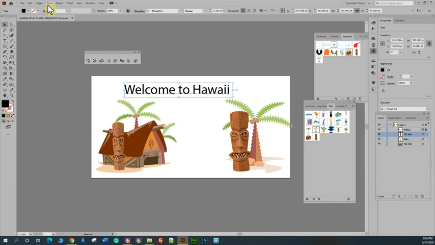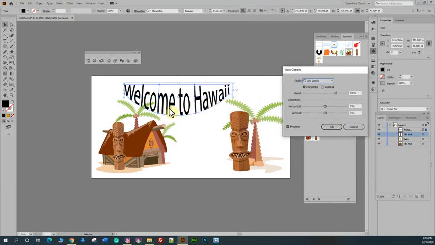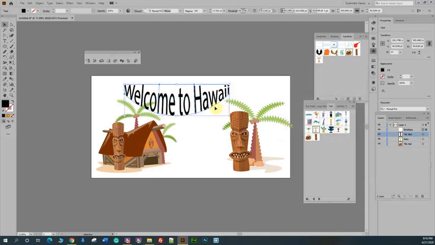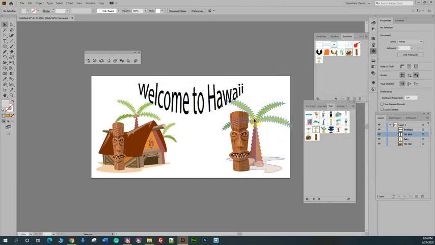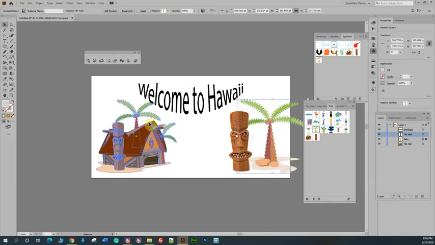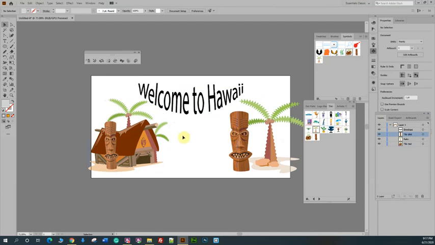And then obviously I can add some style to it or bend it a little bit. There we go. Click on that. Go lower arch. And then I can resize it around.